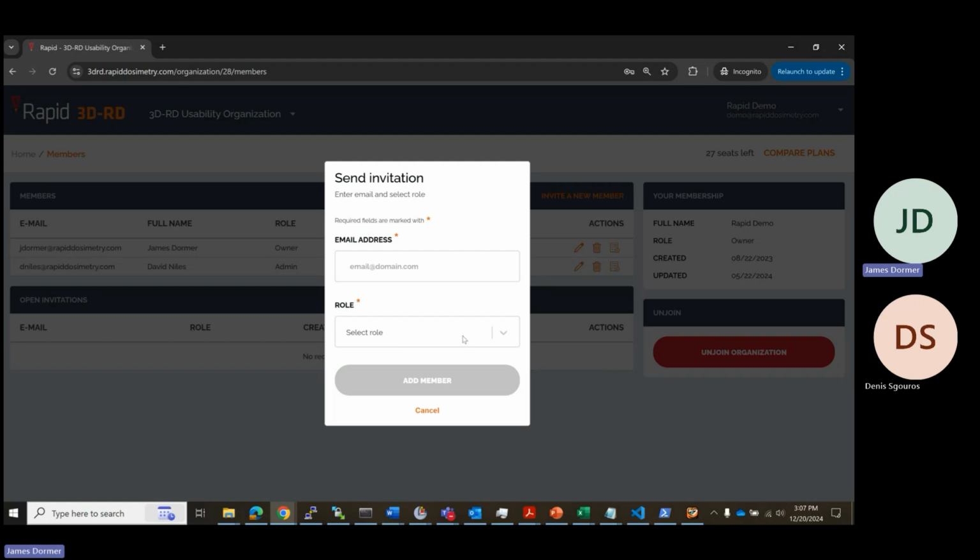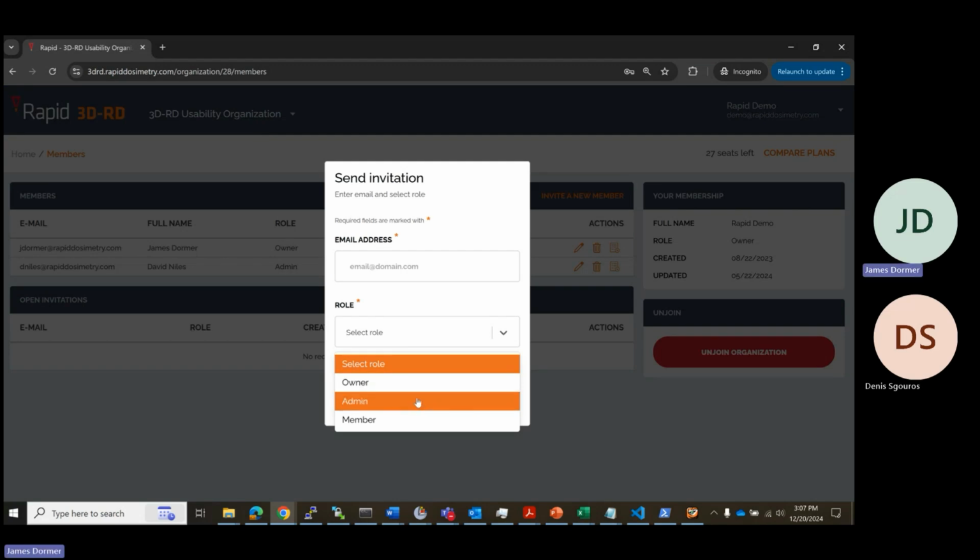Organizational roles are broken up into three parts. Owners are the ones assigned as the owner of the organization. Admins are assigned to manage all members inside the organization and all therapies within the organization. And members, regular members of an organization. Owners and admins can see all projects and all therapies and individuals associated with the organization. Members are part of an organization but cannot see any therapy unless specifically added to that therapy.